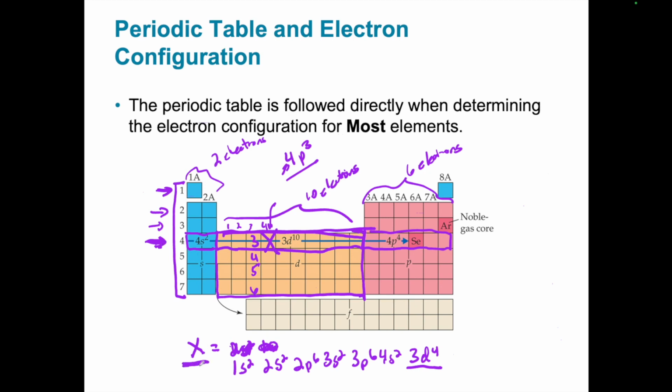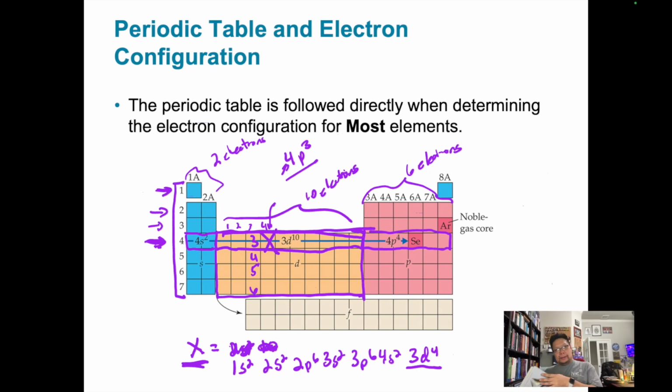And I wish I could tell you what this element is. Oh, you know what? I have a periodic table right here. I have a textbook. Let me see here. So here's my periodic table. And whatever this one is, oh, how fun. The one I picked was chromium, right? So that's Cr right there. That's the electron configuration for Cr. Nice, right?